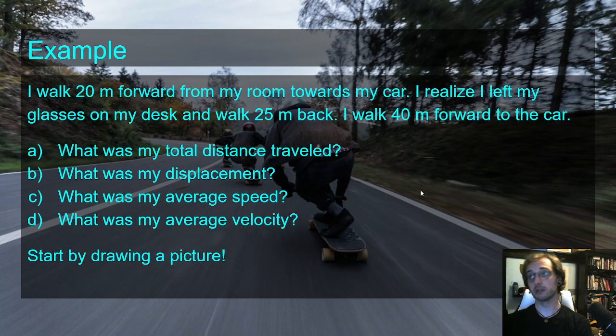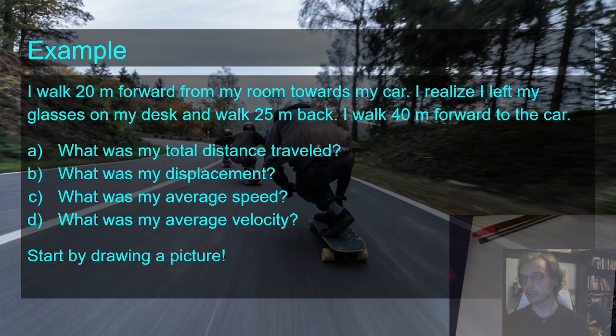So if we come back and do this example now. We walk forward 20 meters from our room towards the car. Realize I left my glasses on my deck. Walk back 25 meters and then walk 40 meters forward to the car. Before I even do the problem, I want to get a good idea of what's happening in this situation, so I'm going to draw a picture. I think I'm going to do this one on paper. I think that makes sense.